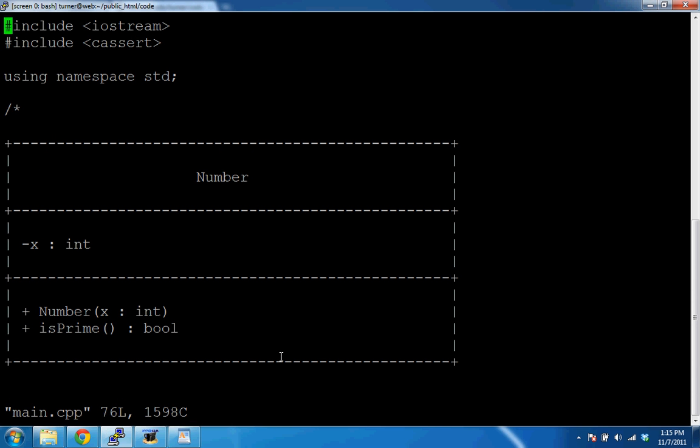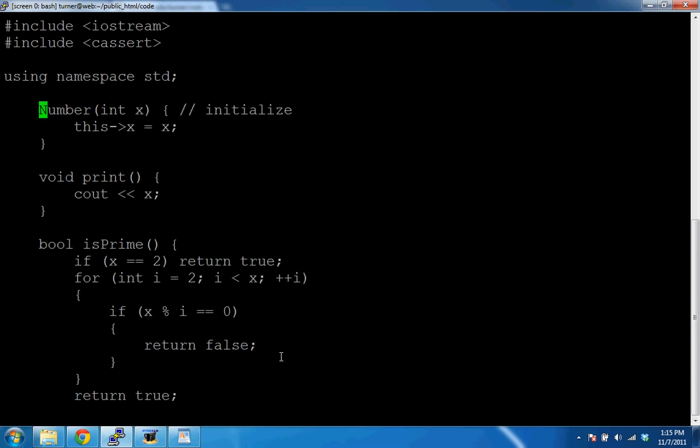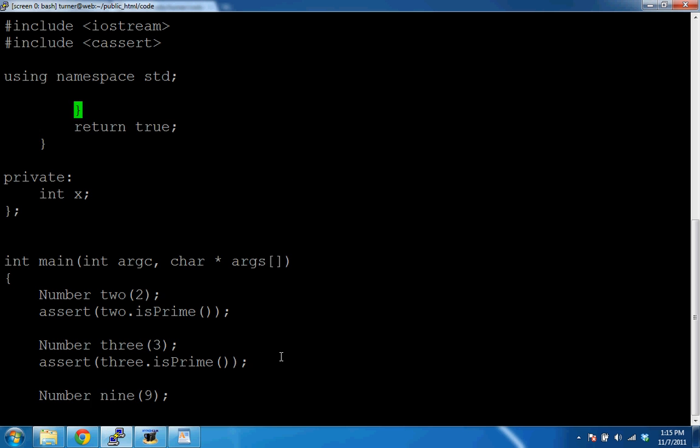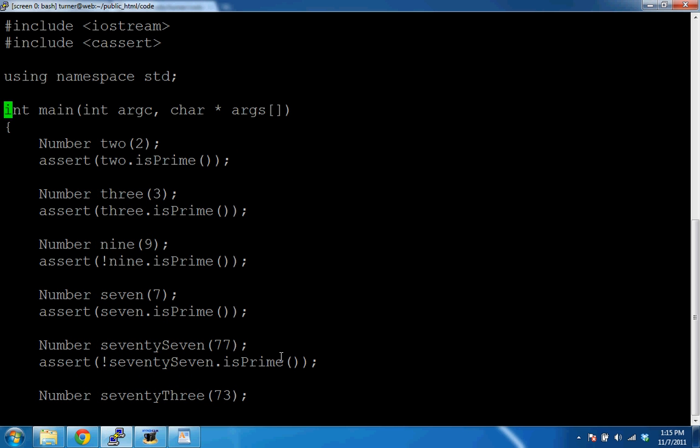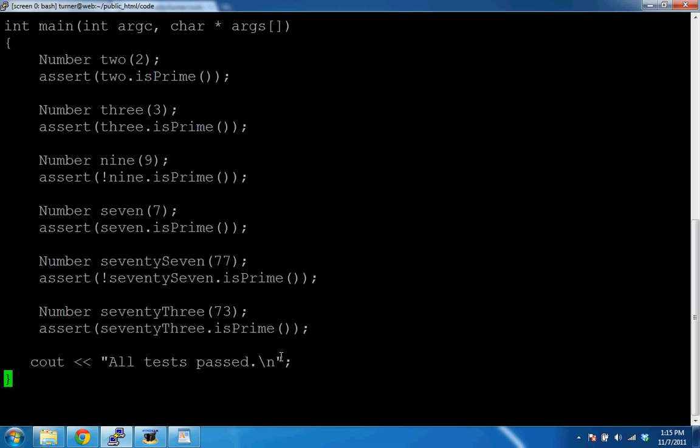And now for main, we don't need this. Here's what the main function looks like. We have to include the header file, and then we just use it like it is, see?